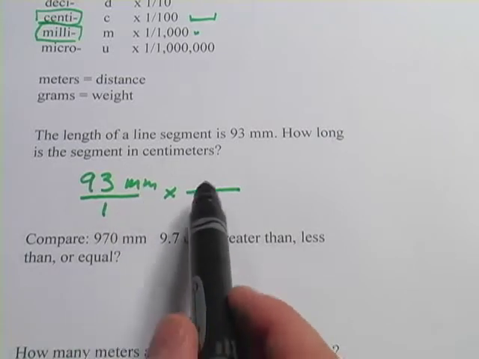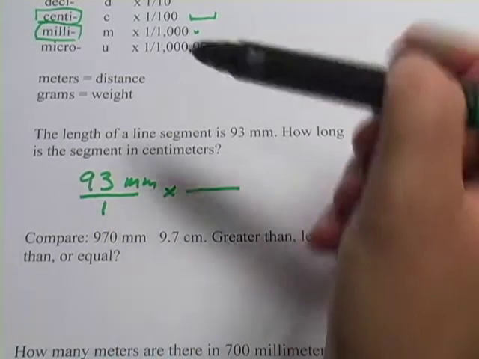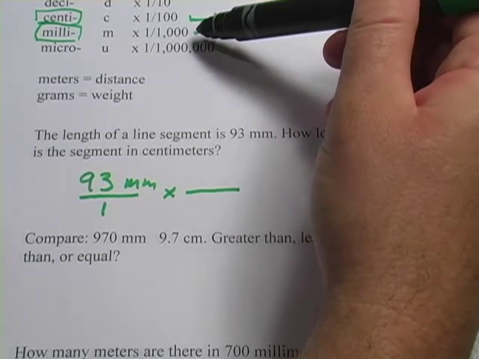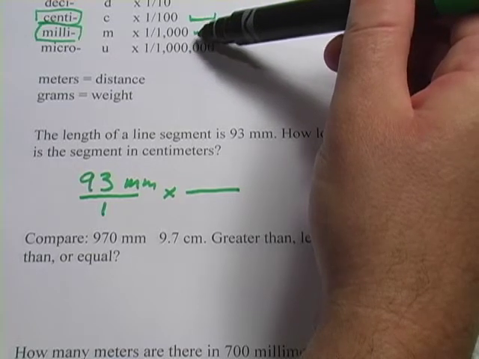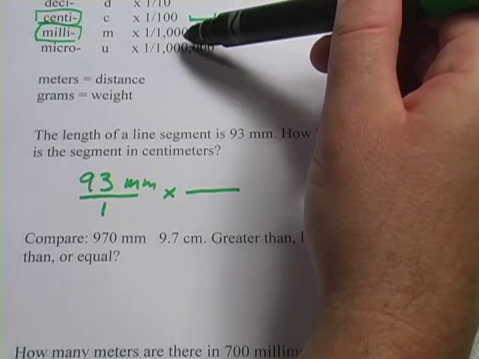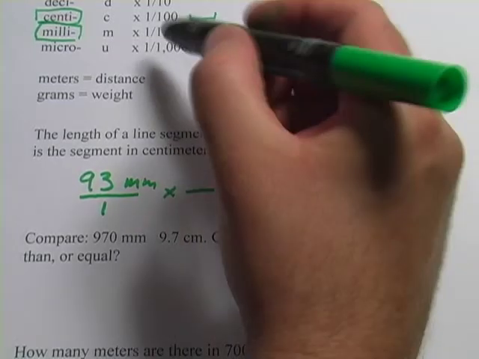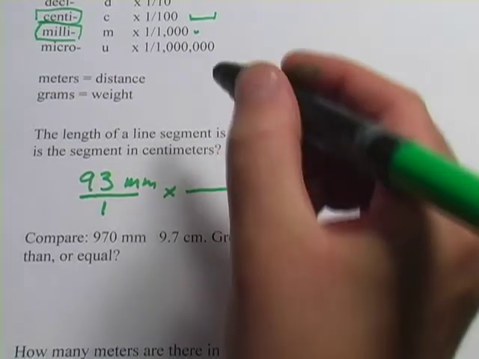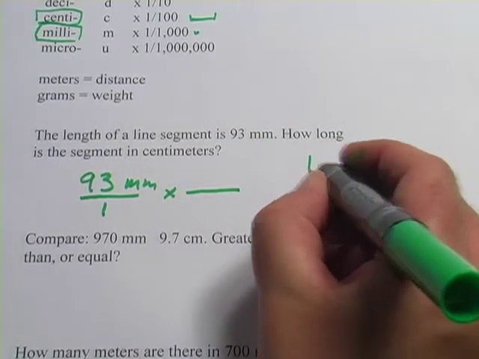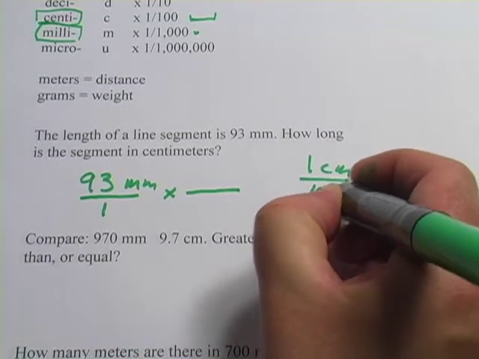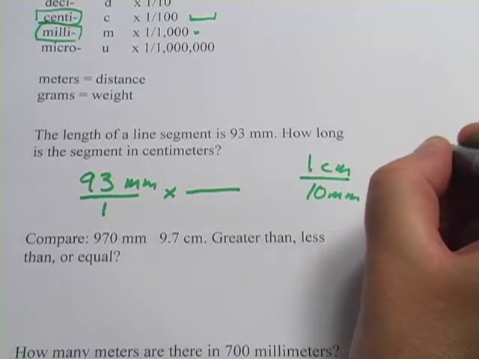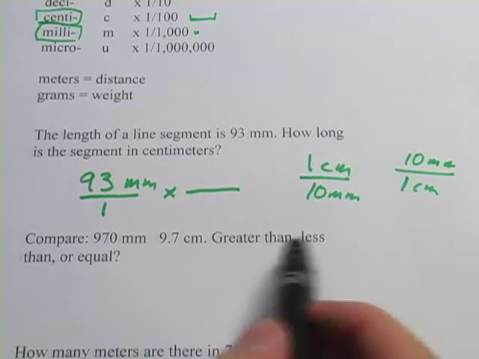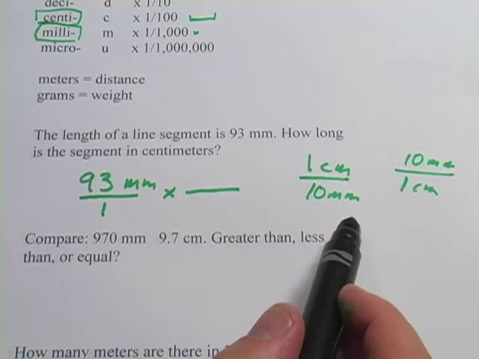We want something that says centimeters and millimeters. Well, how do centimeters and millimeters interact? A centimeter is 1/100th of a meter, a millimeter is 1/1000th of a meter. When they're right next to each other, that means they're off by a factor of 10. And in this case, there are 10 millimeters, they're the smaller ones, that make up a centimeter. So you could say 1 centimeter has 10 millimeters, or you could say 10 millimeters for every 1 centimeter. Either one of those would be conversion factors or unit multipliers for this problem.